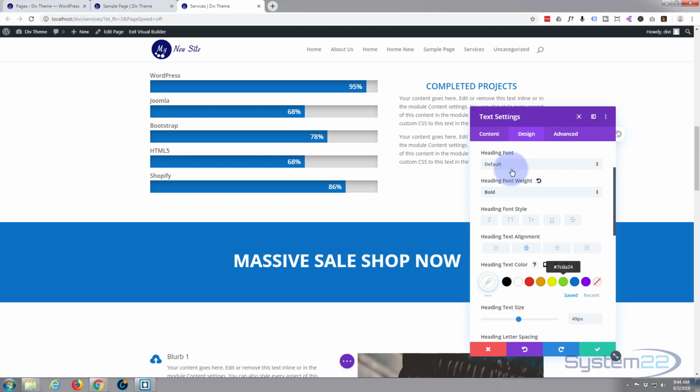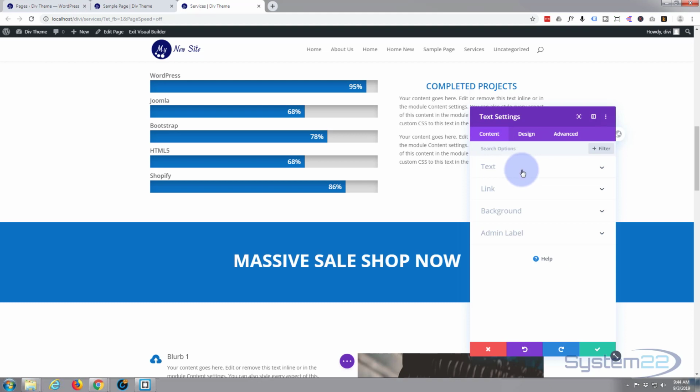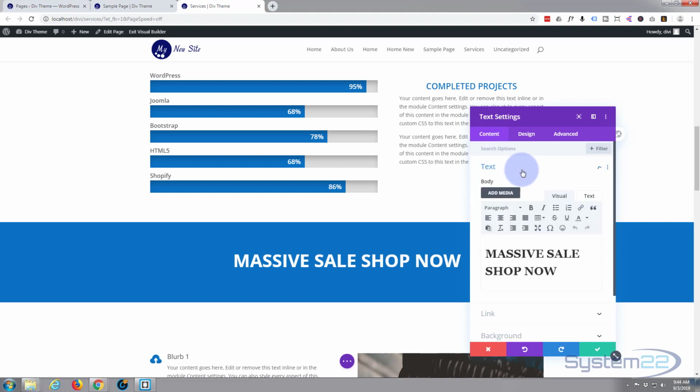So I'll go back to the content tab, go into the text where we put it, and highlight the two words I want to change the color of. See the little A with the line underneath it? It says text color, with a little arrow just to the right of it. Click on that, left click, choose the color you want. Make it that bright green right there. Yeah, that works for me.